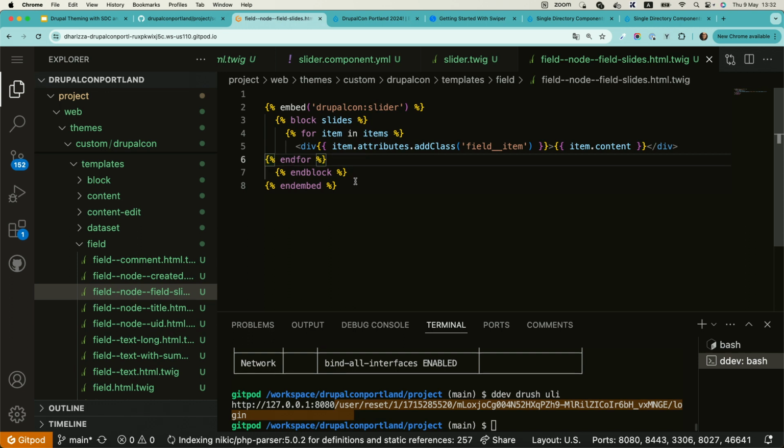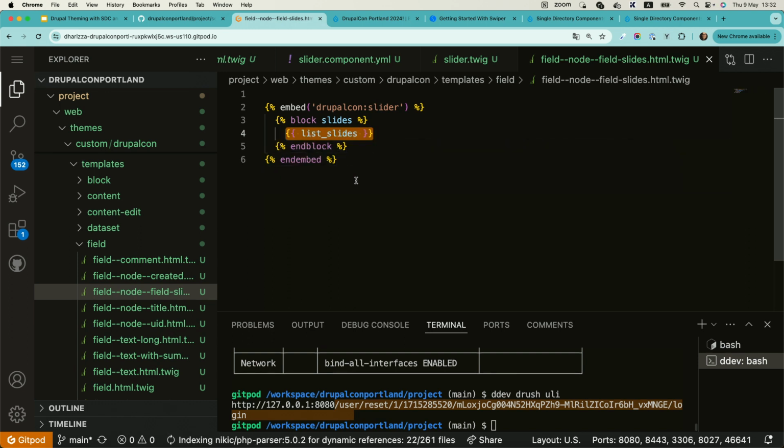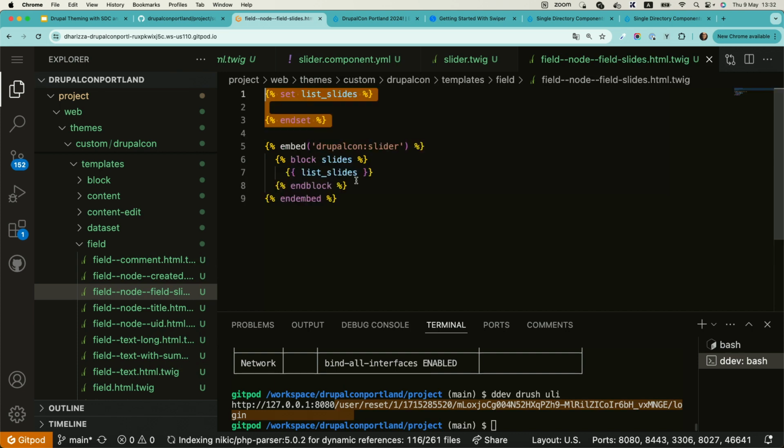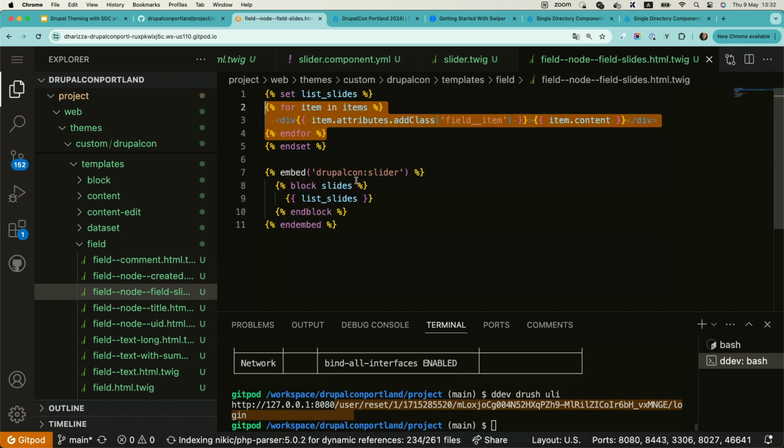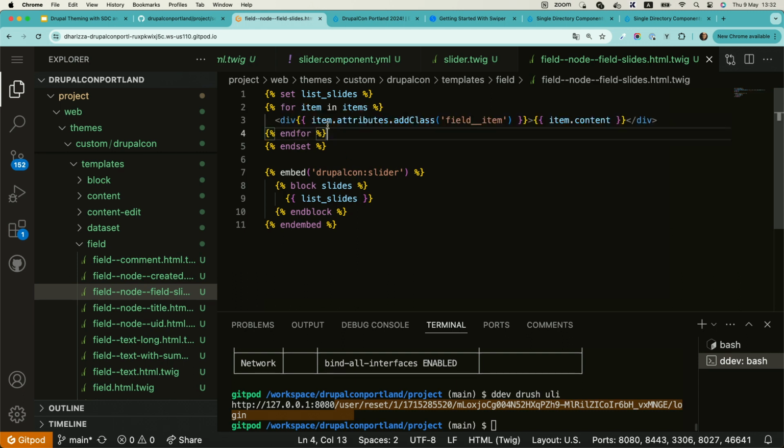So I'm going to keep it as I had it before just for readability reasons. I find it easier to read in this way right now. So we know that we were setting the list of the slides in here, and then that we are printing that. Okay? But both options are equally perfect. That's great. They work.